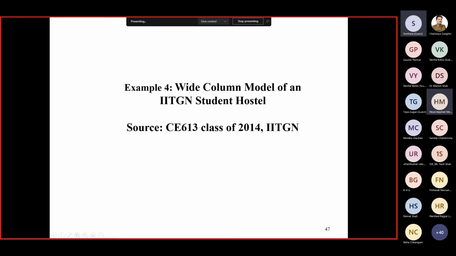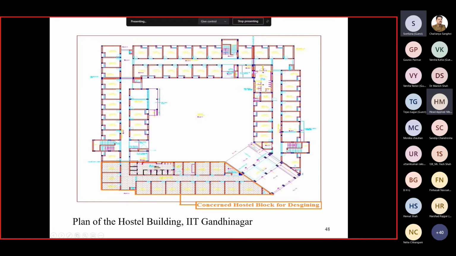So this is just to show, in fact, in numerous courses that I delivered at IIT Gandhinagar and also at CEPT University, students were doing projects of entire buildings. And for example, tomorrow we will be talking about the IIT Gandhinagar project. This is one of their hostels, I believe I showed it, and it is divided in blocks based on the seismic gaps. So students in the first class of 2014, when I taught confined masonry at IIT Gandhinagar, were doing blocks separately, models of blocks.